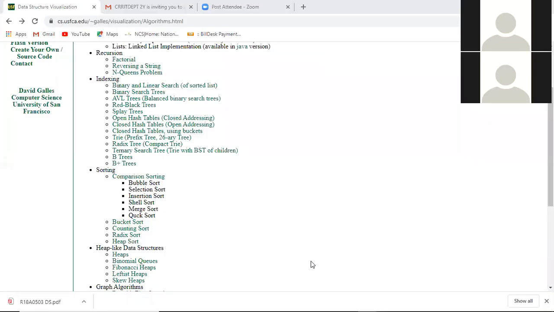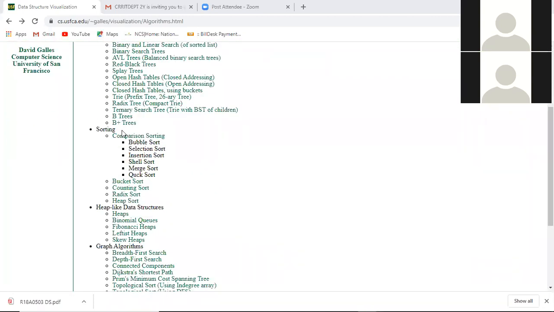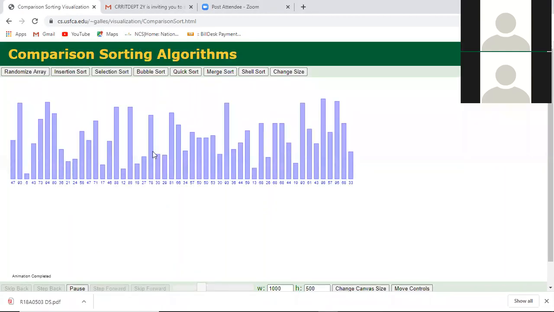Just see, can you see this particular screen? Data structure visualizations. Yes, sir. Here there is a topic, that is sorting. There are a good number of sorting techniques. On the same example, they make use of different sorting techniques like insertion sort, selection sort, and bubble sort. Already bubble sort was explained to you. Now I am going for insertion sort. So just see how these elements are changing. Can I start from the beginning? Yes, sir.